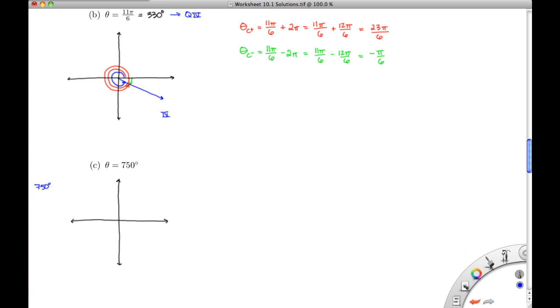So we're going to start with 750 over here. And as we go through, we're going to rotate. And so now we've gone 360 degrees. So if we subtract 360, that's going to give us 390 degrees left. So let's go. We keep going around, and we do another 360. So if we subtract the 360, now what we have left is 30 degrees, which is going to put us right here. So there's our angle of rotation. So 750 involved 2 full rotations, then 30 degrees left over. And notice that this puts us in the first quadrant. So this is a quadrant 1 angle.